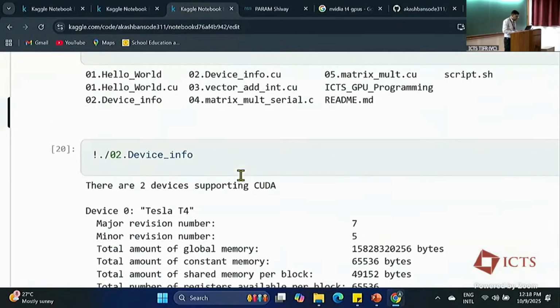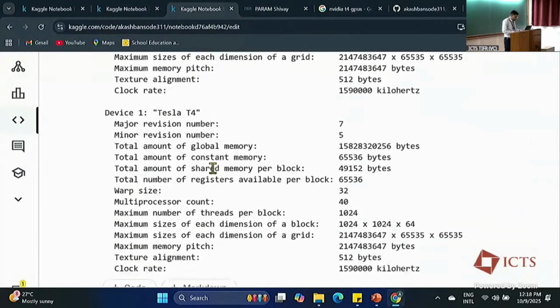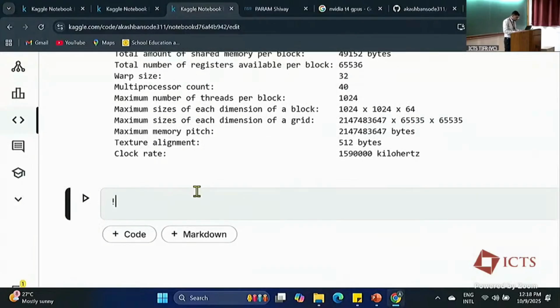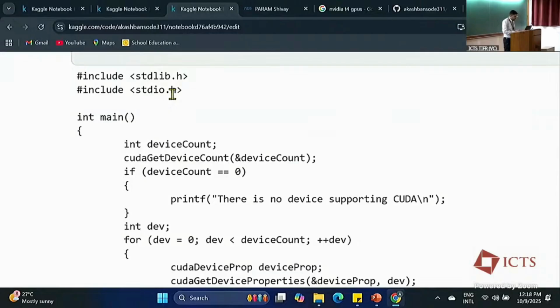So right now, you can see the information about your GPU devices. Let's see what is actually written in the code. I'll see the content of this code. As you can see, we have included stdlib and stdio.h.